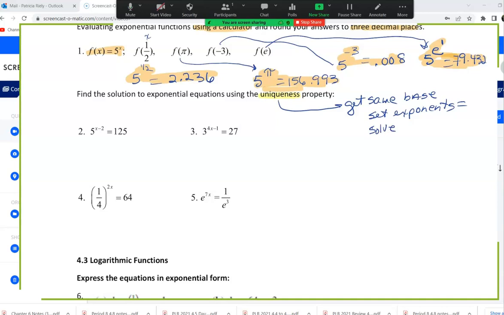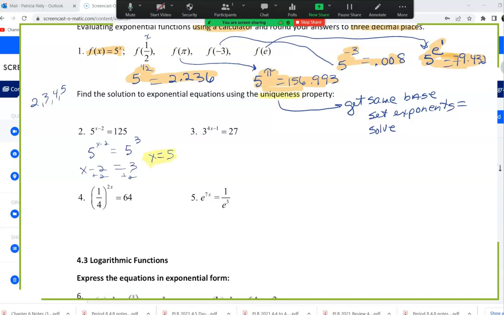Okay, so this one, very first one, number 2. What I would do is I would say this is x minus 2, and common bases, remember common bases are 2, 3, 4, and 5. So raise 5 to the third, and you'll get 125. So next, you want to say, if the bases are the same, that's unique base, that equals 3. So add 2 to both sides, and I'm getting x equals 5. So that's my answer for the second one.